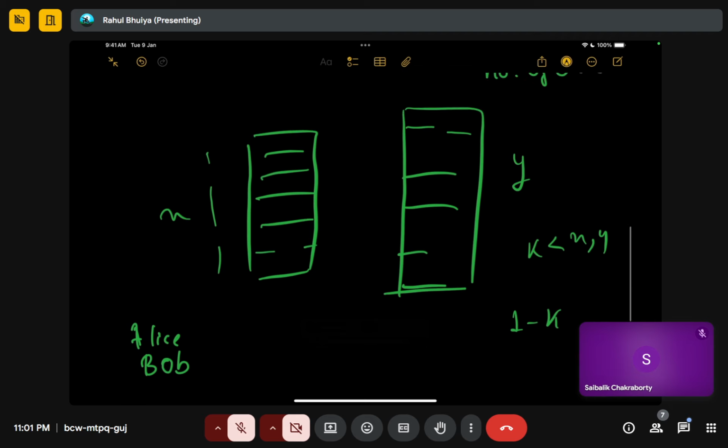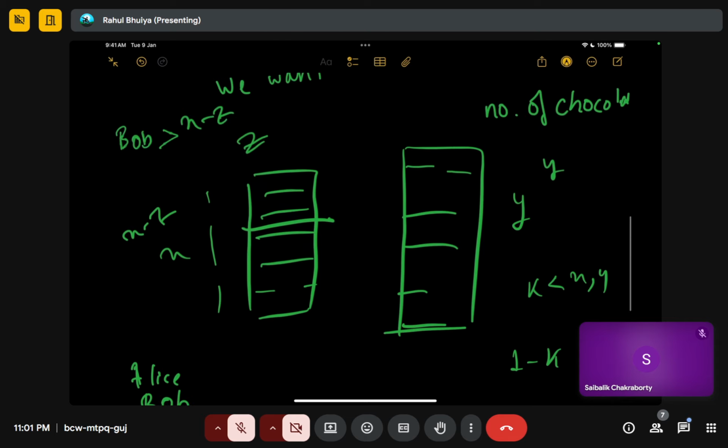If Alice removes z stones from here, here will be x minus z and here will be y. In the next move, Bob has to pick more than z stones. So he can pick x minus z or more, but he has to pick more than z. He can pick the maximum stones also.